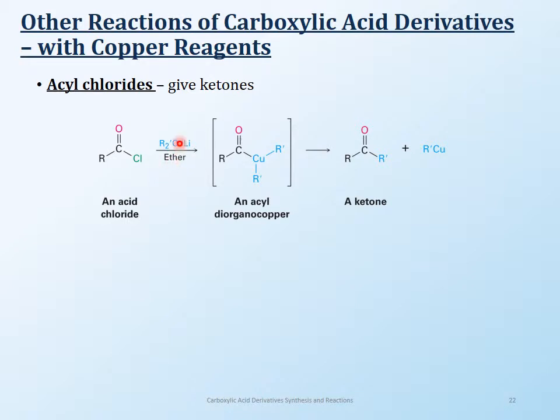In a copper lithium reagent, the R group, the alkyl group, is a little bit less nucleophilic. So if it is a little bit less nucleophilic, you can control the reaction a lot more. So now the acyl chlorides will give ketones. This is a good way of making ketones from acids. This is the reaction. Don't worry about the mechanism so much. Just know that acyl chlorides will give you ketones with the copper reagents.